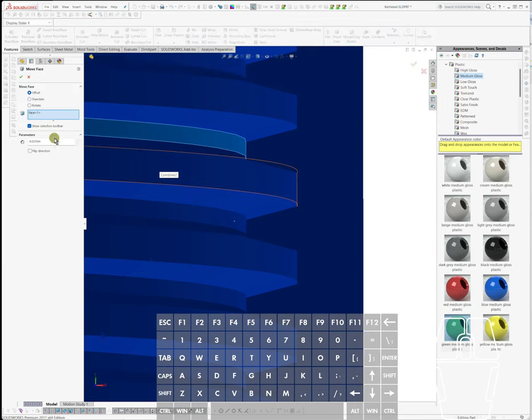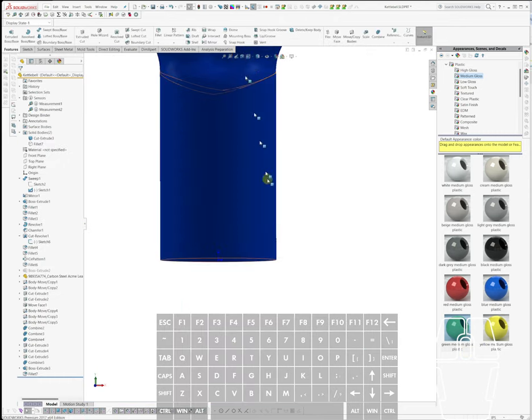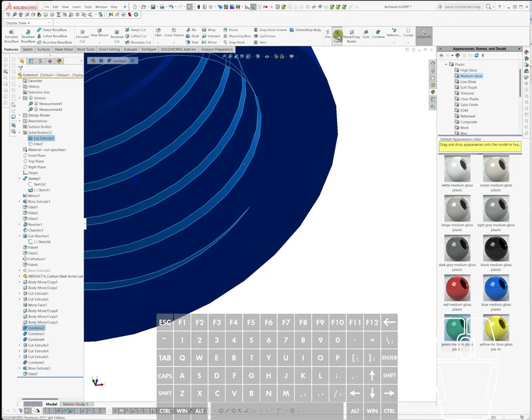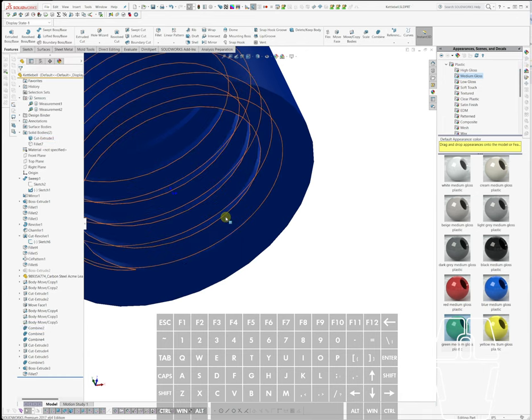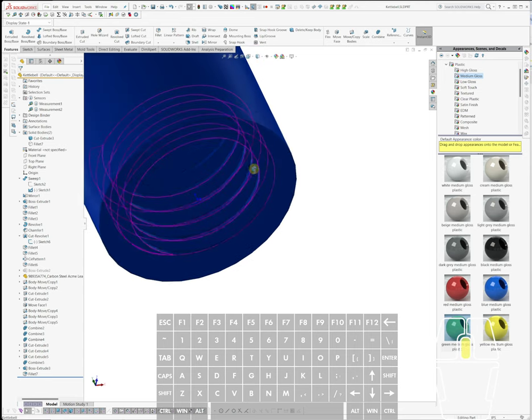Not making the perfect model. But... That is what I'm 0.025. Flip. That's a good. What? Move face. Now I'm going to hit S for save. And, is this, yeah, that was weird. That's better.